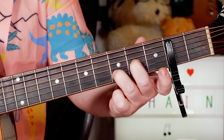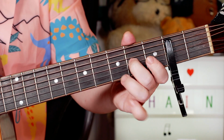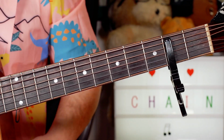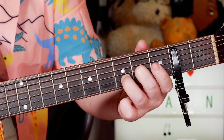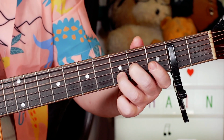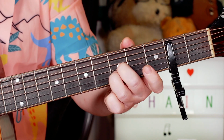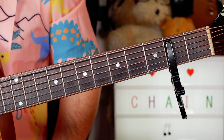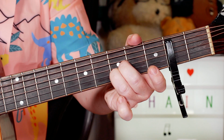I'm going from an E, B, E, so that's 2 with the capo, 4, 5, and just moving that up a semitone to 5 and 5, then the F sharp open with the capo, and then picking.